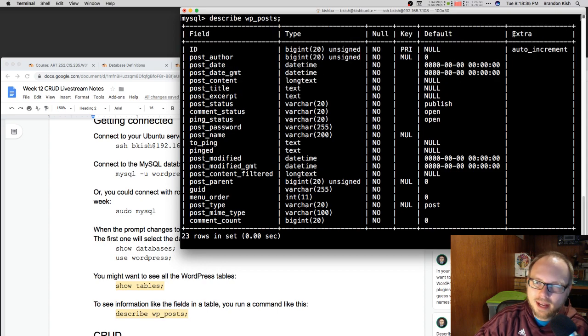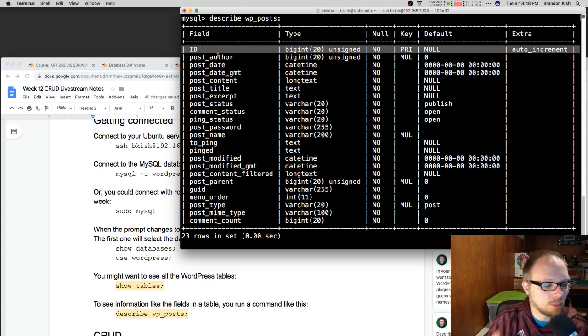The last column is labeled extra, and these are extra pieces of information about the column. Really, the only field in these tables that's going to have this extra auto_increment set on it is this ID field. Every time we create a post in WordPress, it has to have something unique about it. So it assigns a number in the background automatically.